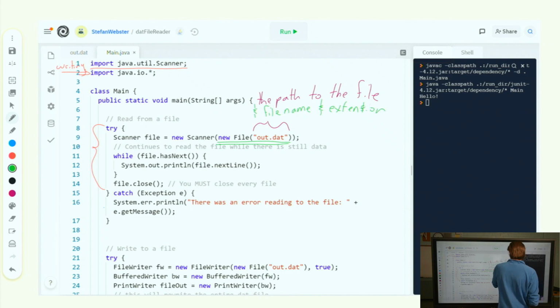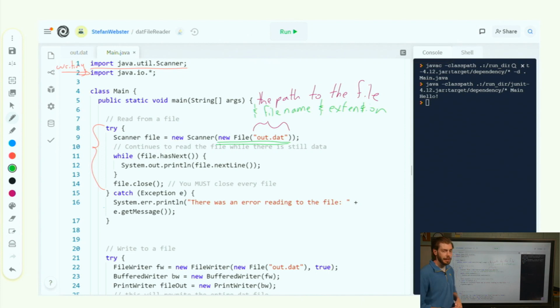Extension, with a T. So here my file name is out.dat, and you can see it up here on a tab, and it's in the same directory, so it's in the same folder. When we start, that's the easiest way to do things. Just keep it in the same folder where all your .java files are. Keep your .dat file there. You can name it whatever you want. Just put it inside of quotes, file name and extension, saying new capital F File, and the name of the file that you're going to use there.